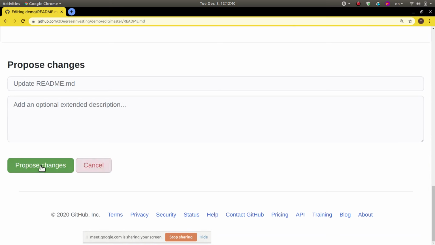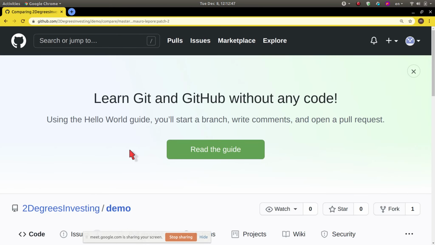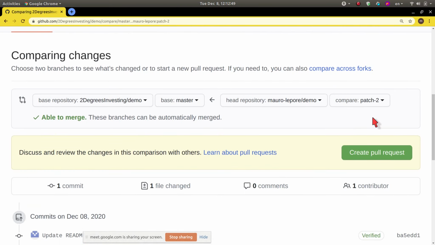The reason why is because when they propose the changes, that change is not going to immediately get to the master branch. Instead, it's going to create a pull request, or it's going to give the user the option to create a pull request. And as you can see, automatically GitHub has chosen a name for a branch. It has created a branch, in this case, automatically. But if you were doing this from the terminal, you would have to create the branch yourself and then add the change that you want. Again, here I'm just doing the pull request in the simplest way possible.